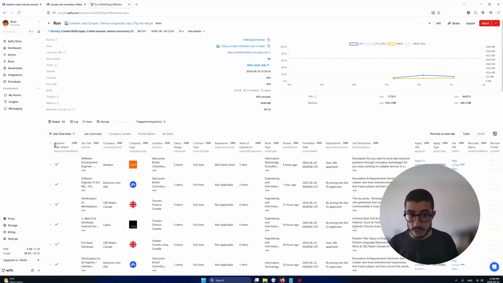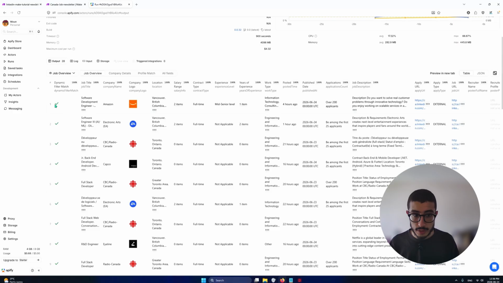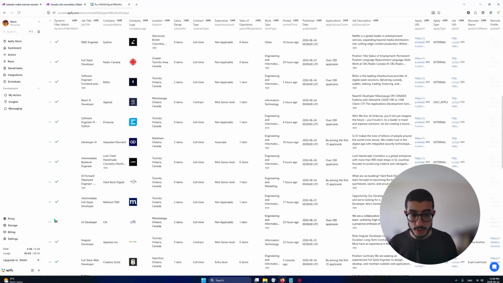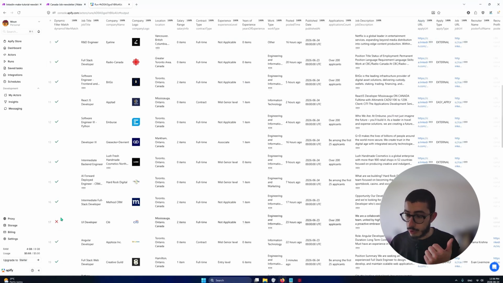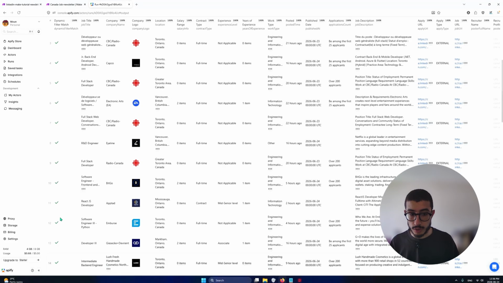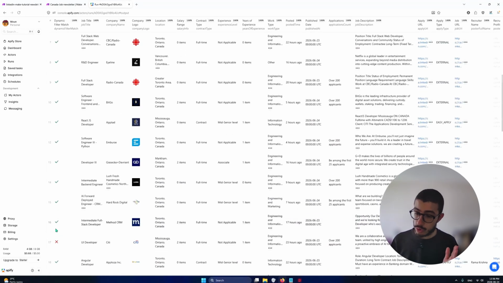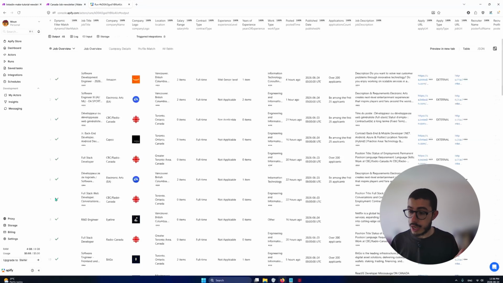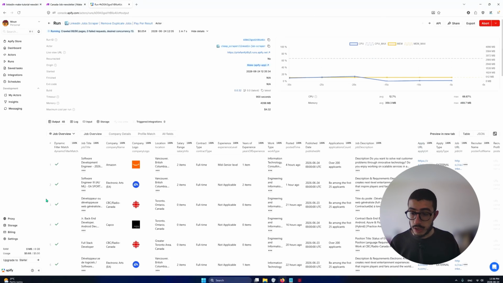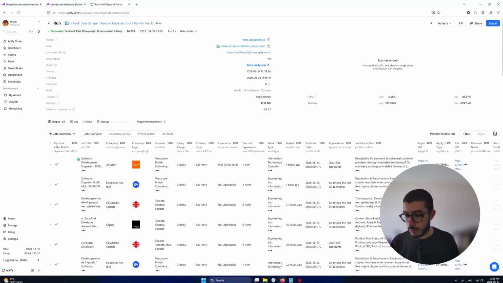So what I was telling you is that the dynamic filter match, this is what it tells you. It tells you if it flags the job, like remember the excluding job industry and flagging if it is a recruiting agency. This is how we will be able to filter them out with this field, which is a Boolean. If it is true, then it passes these dynamic filters. If it is false, then it does not match these dynamic filters. And regarding the filters above that are not dynamic, the job will just not be there if it does not respect the filters.